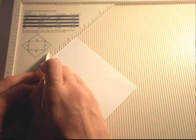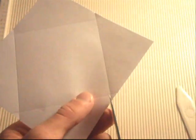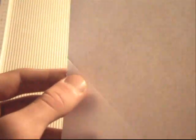So I'm just going to the 1 7/8 inch mark. You could see it a little bit better there. There's a 2 inch mark that I'm pointing to, and then there's the 1 7/8 inch right there. And you're going to score it down, and you're going to do that to all 4 sides, and you're going to have these little triangle pieces from the overlap score marks, and you're just going to cut those out.